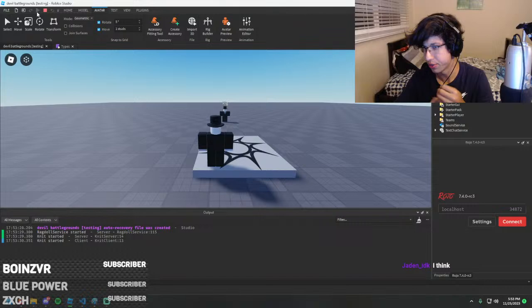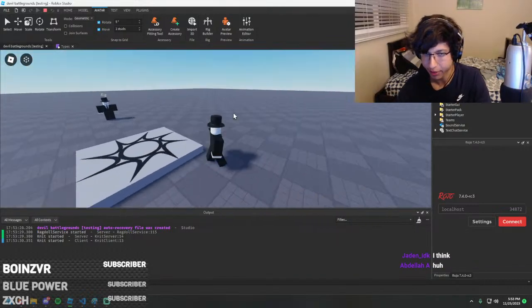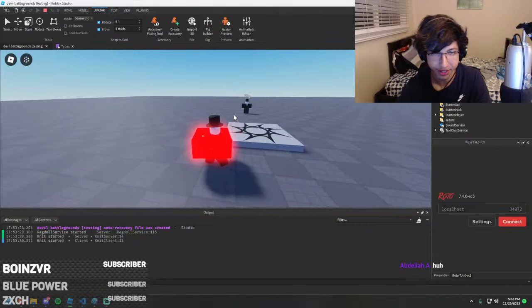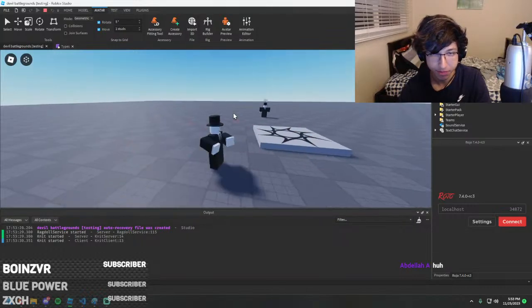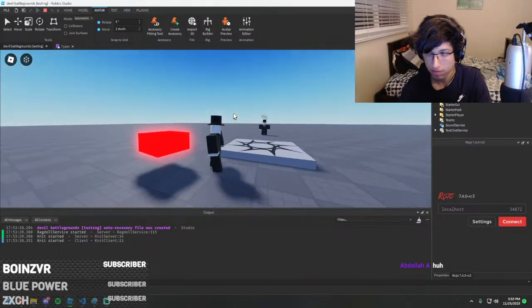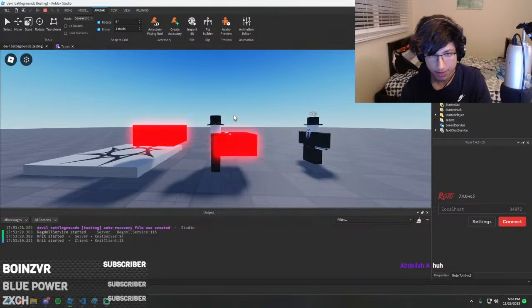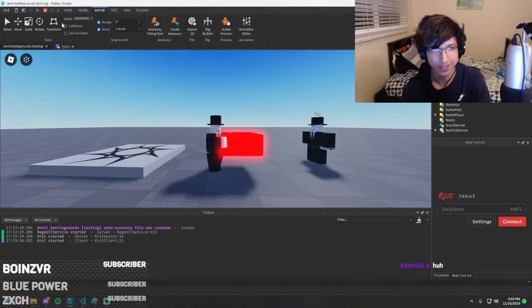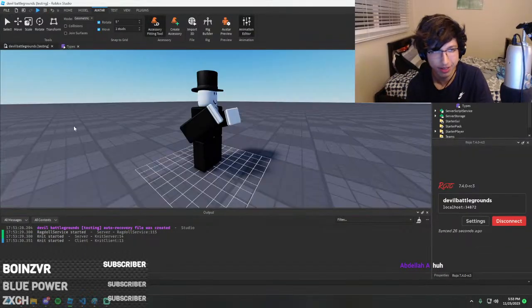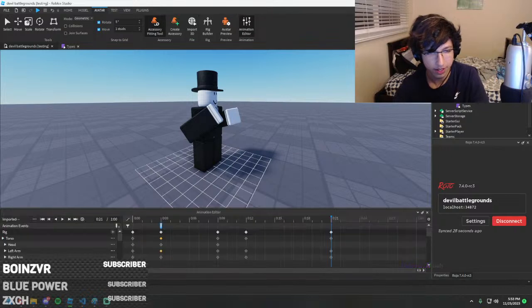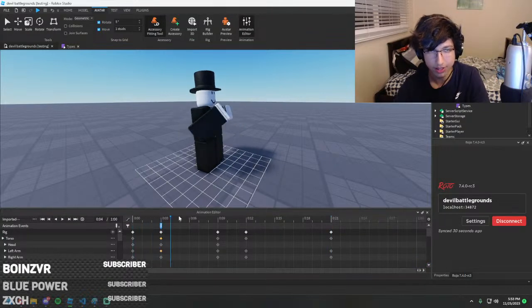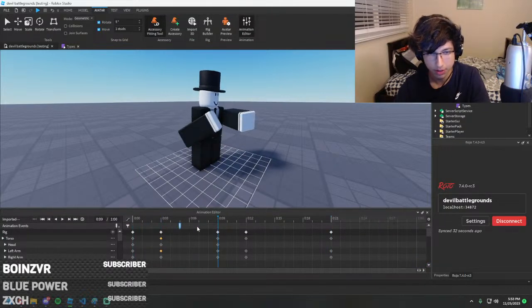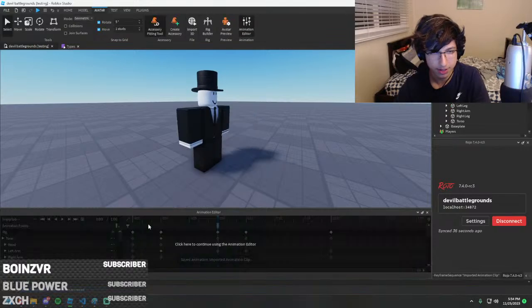The animations do work. I can't even remember if I got rid of it or not. Oh, that's right. The hitbox is not actually created on the impact because I wasn't doing the thing on the client. So right here is where the hitbox needs to spawn.